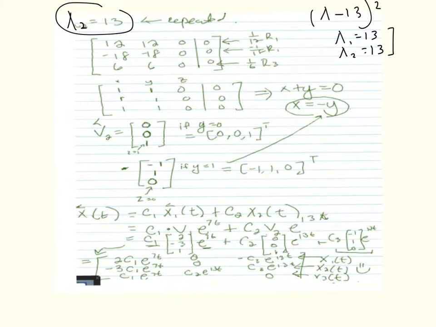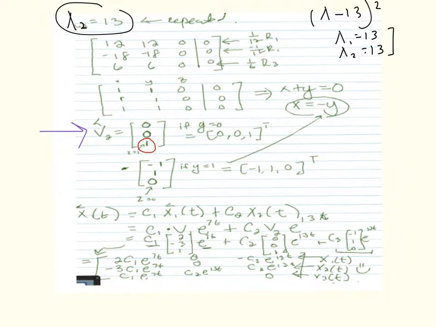So for my first eigenvector, associated with my eigenvalue, I'm going to let z be 1. Again, you can let it be anything you want. I'm going to let it be 1 because 1 is a nice number. Then I'm going to let y be 0, because if y is 0, then obviously x is 0. So 0, 0, 1 is my column vector, my eigenvector associated with lambda 2 equals 13, which is just the transpose of this row vector.